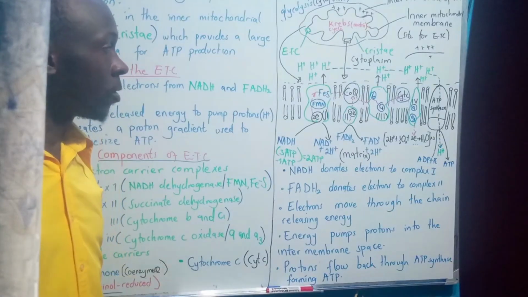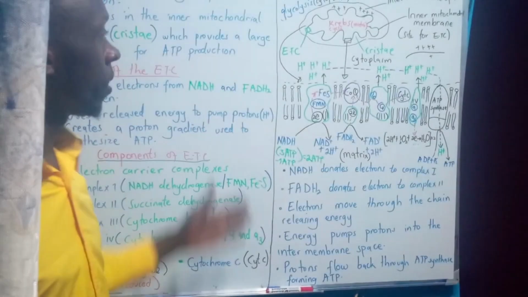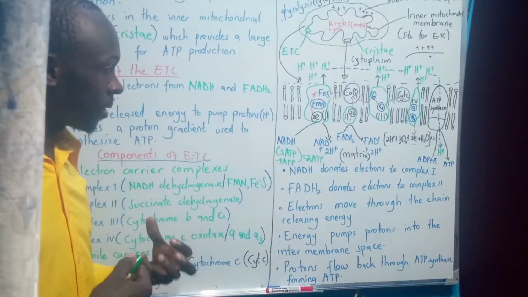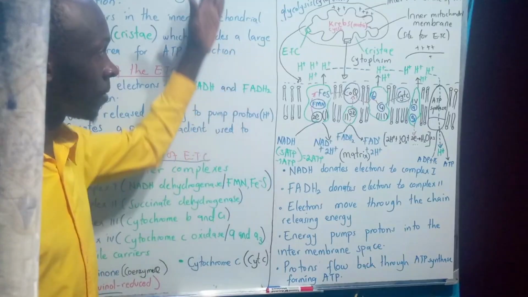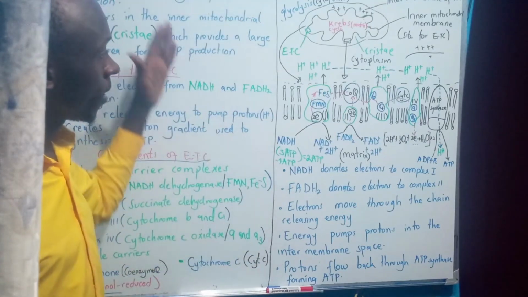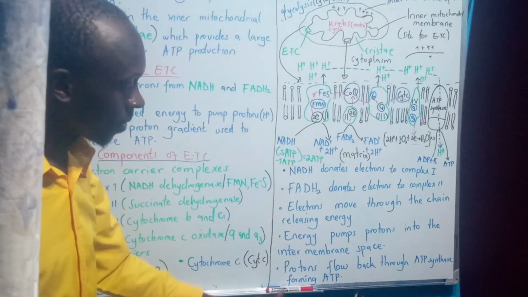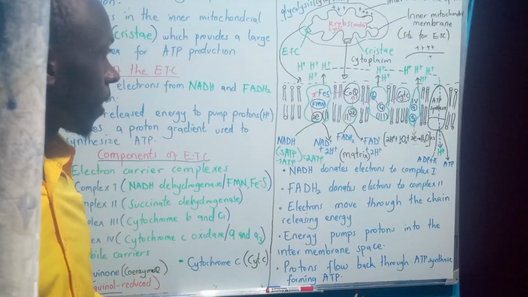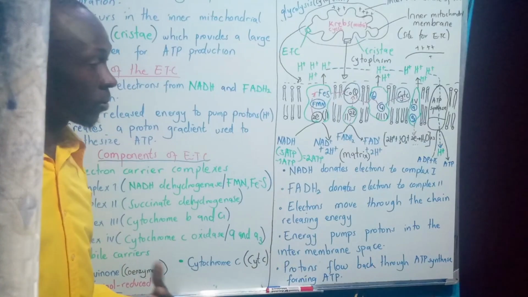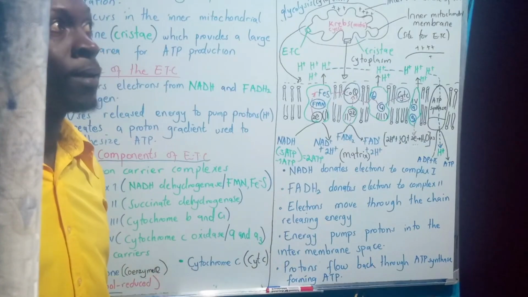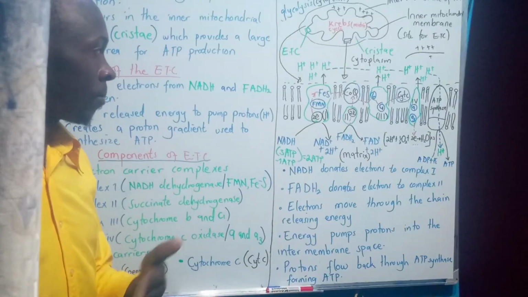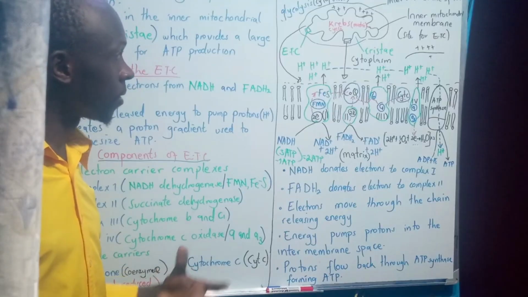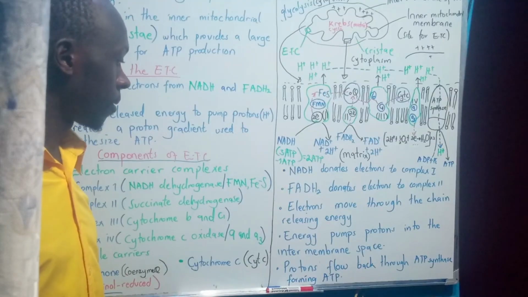But as well, I'm going to put the description of the full electron transport system in the description down there, so that in case you need a full description of what is happening here, because not whatever I've talked is available here. So you can use that description again to further understand the electron transport system. But again, if you have any more questions, you can still write down there in the comments. I'll be able to answer you. So that is all about the electron transport chain.